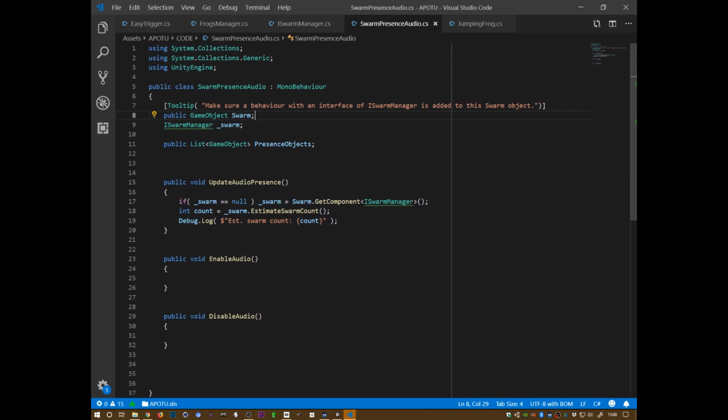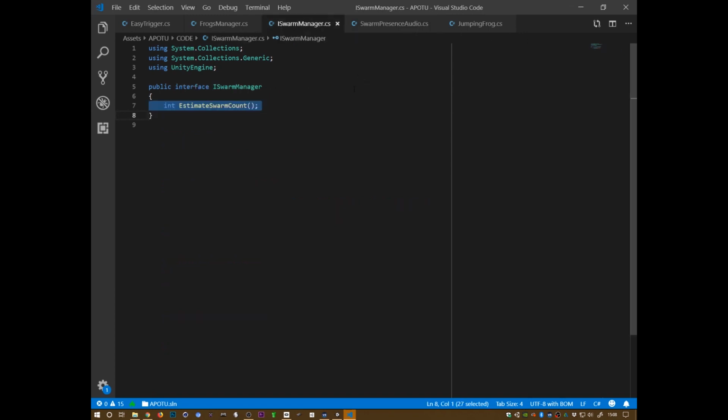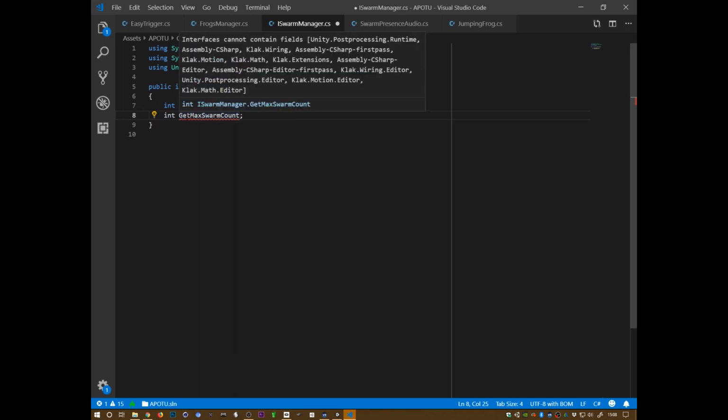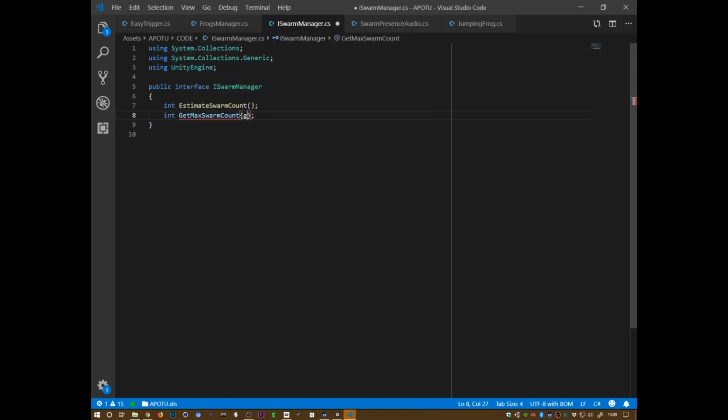let's see, let's do another ISwarmManager thing. Int get max swarm count. I don't think an interface can implement fields, right? No. An interface cannot contain fields. But can you contain a get setter?